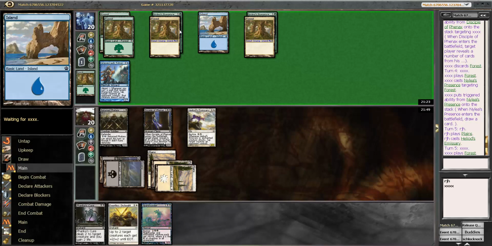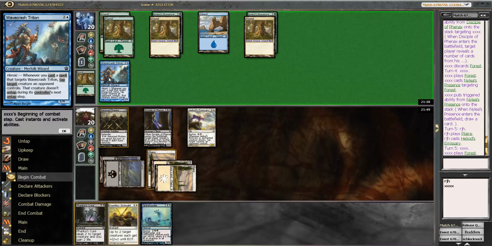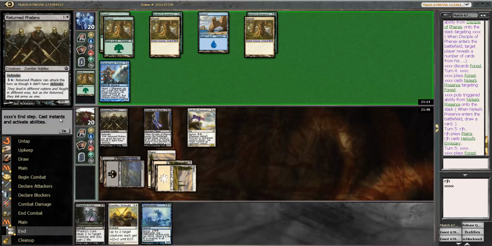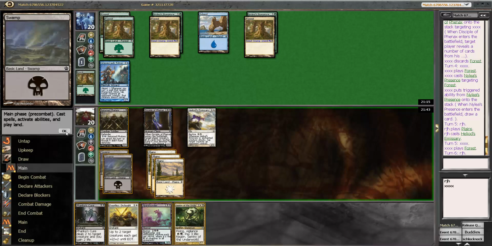What am I most worried about? There could be big fatties. I think I'm still just worried about the bestow, like putting a... I guess there's nothing there. We'll get a bash in for a little bit. Follow up with a Sentry. I do like that.